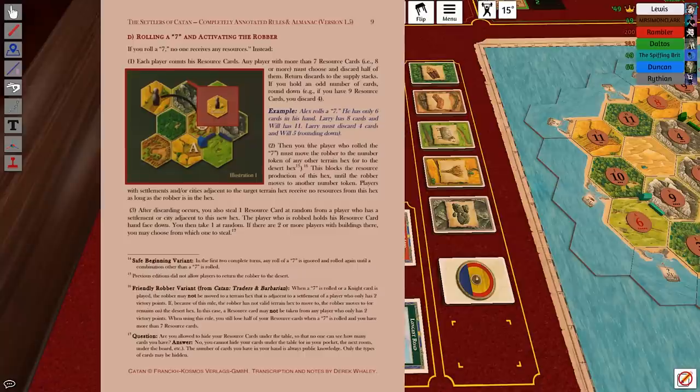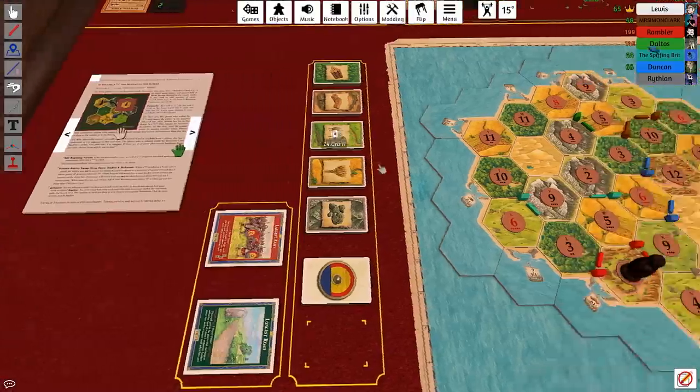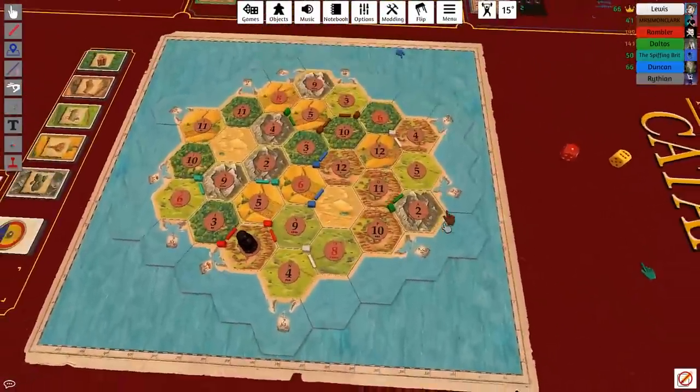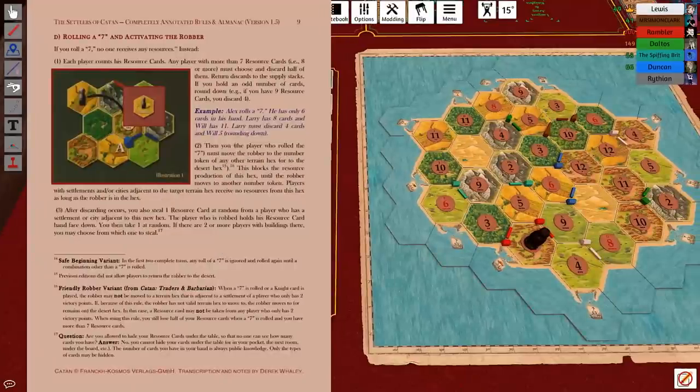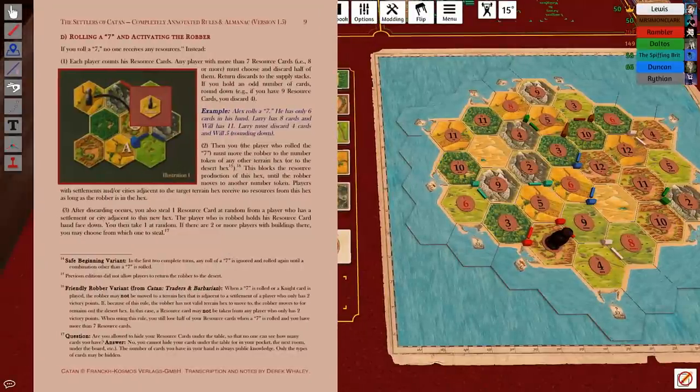Instead, each player counts their resource cards. Any player with 8 or more must choose and discard half of them. Return discards to the supply stacks. If you hold an odd number, round down, blah, blah, blah. Then the player who rolled 7 must move the robber to the number token of any other terrain hex. This seems so confusing. No, that's pretty straightforward. If you have more than 7 resource cards, you must discard half of them. Yeah, but then the robber moves somewhere. I missed a whole load of rules.